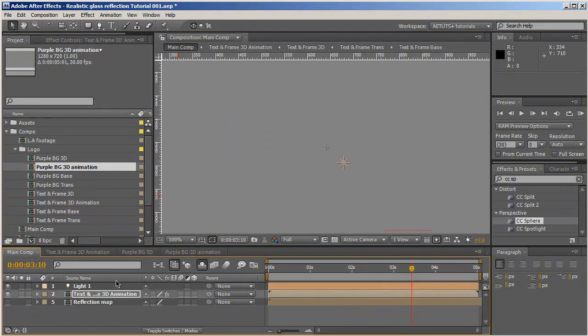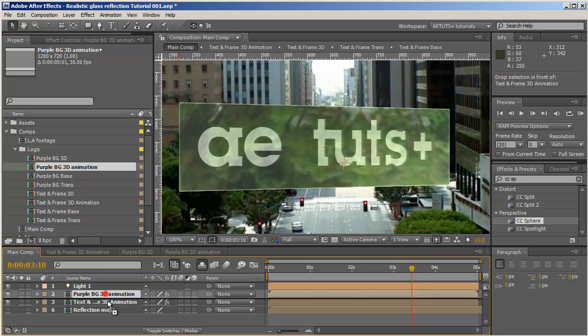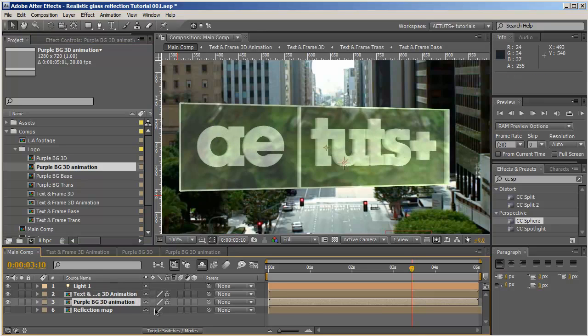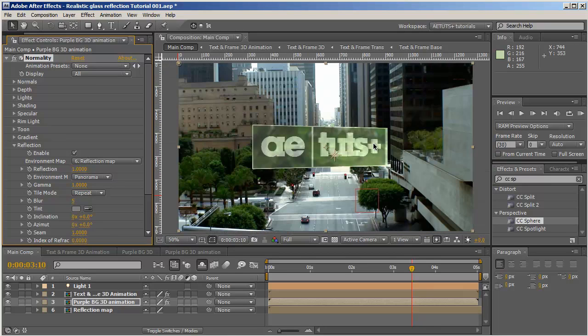So right now we got only the text. We'll duplicate it, alt click and drag the purple background and place it below the text. And now if I blur it to about 5, the background is a lot blurrier than the text.